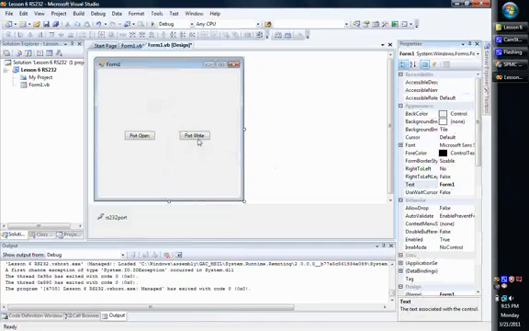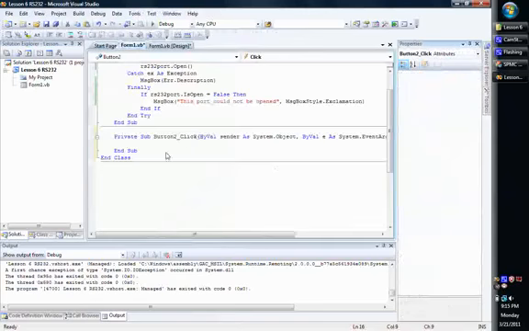So now for our port write, what we're going to do is very, very simple. I'll make it a little more complicated. We'll use a variable. So we'll declare a dim str hello, we'll call it hello as string.